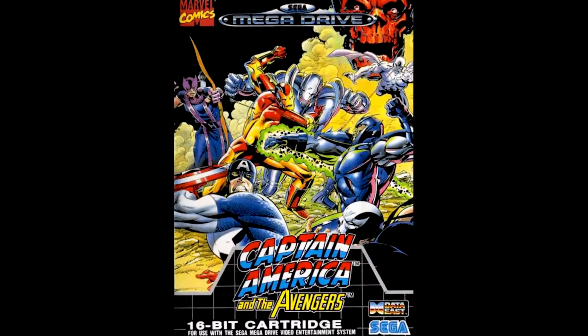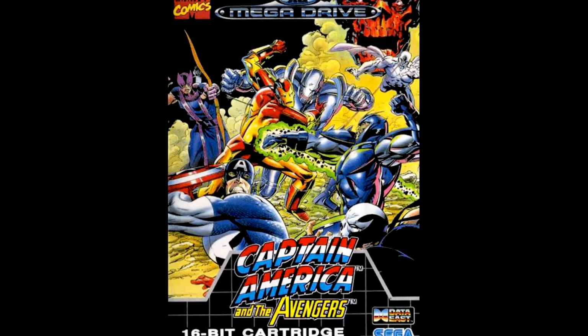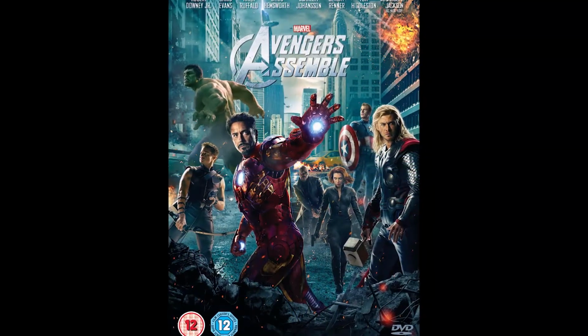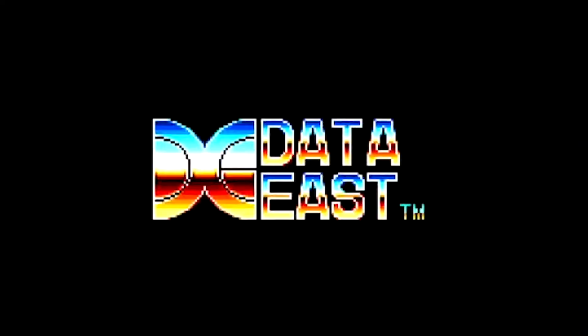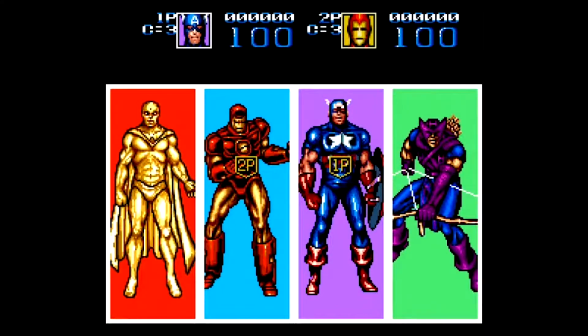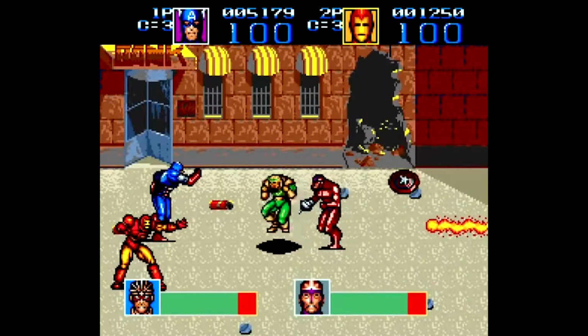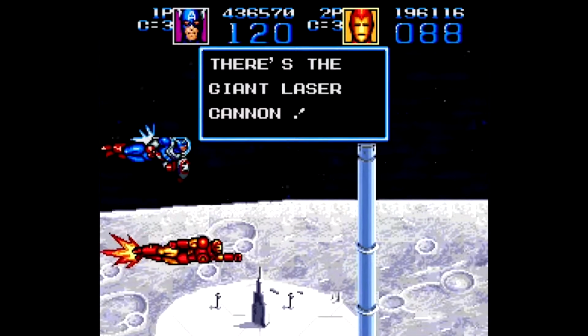Today's review is about Captain America and the Avengers on the Sega Megadrive, so without further ado, let's get into it. Long before we witnessed the Avengers Assemble on the big screen, this side-scrolling beat-em-up brought the heroes and villains of Marvel's comic pantheon together for the brawl to end them all. Released as an arcade game by Data East in 1991, it allows you to take control of Captain America, Iron Man, Vision or Hawkeye. The heroes are up against a host of enemies under the control of the Red Skull, who plans to destroy the Earth using a moon-based laser weapon.